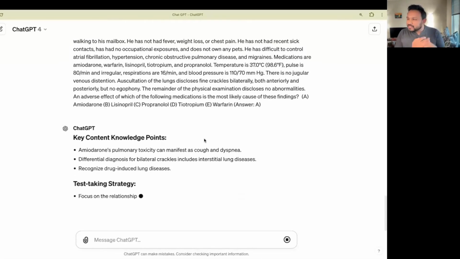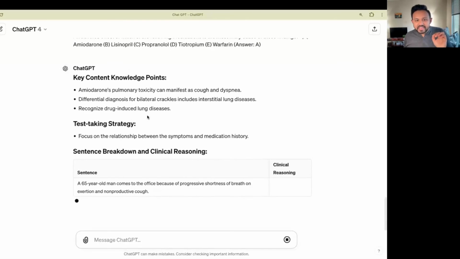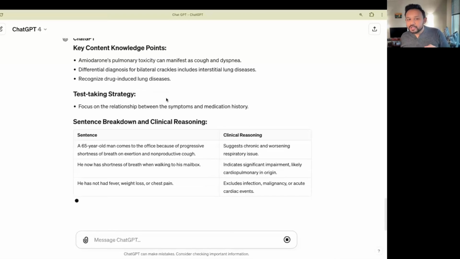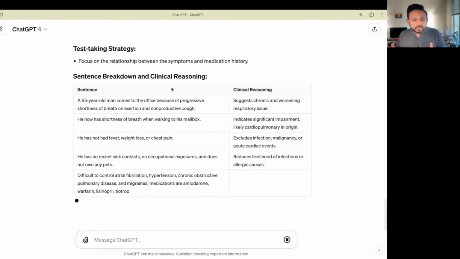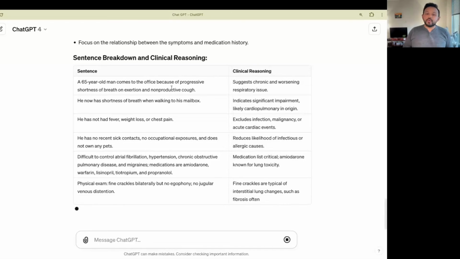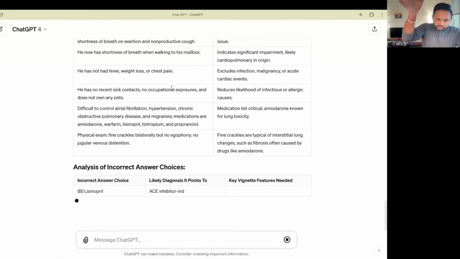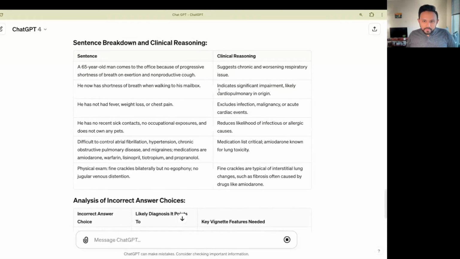Key content points. You all were very right. It is amiodarone. Basically, the key thing you have to know is that amiodarone causes pulmonary fibrosis and interstitial lung disease. Guys, guess what? Jake went through obstructive. We were very intentional. Let's integrate respiratory pathophysiology. So I am going to go through a little bit of restrictive. Obstructive, can't get the air out, air trapping. Restrictive, you can't get the air in. You breathe at very low lung volumes.